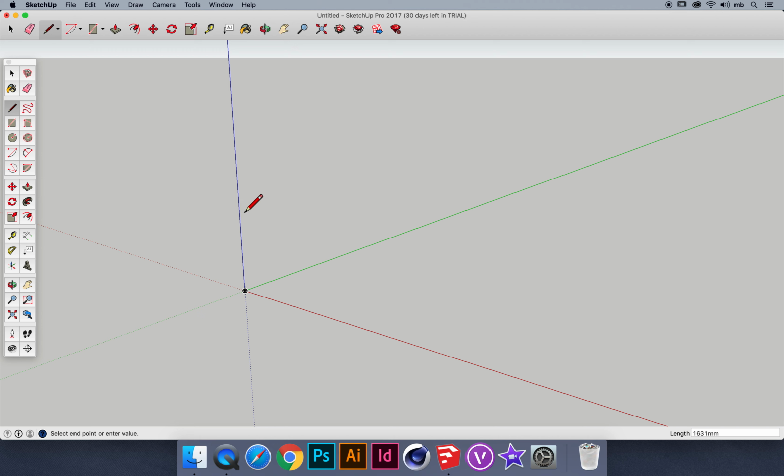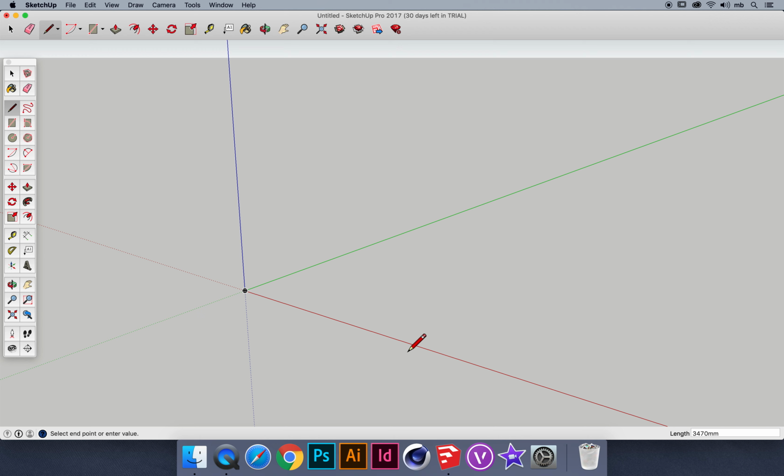Okay? Now, when I draw, I always start on the origin like I just said, and I'll point it down one of the three axes. So in this case, I'm going to draw a simple cube. So I'm pointing it down the red axis. Now, in the bottom right-hand corner of the screen, you should see the option that says length. At the moment, because I'm in millimetres, mine is saying 3,470 millimetres, which is just under 3.5 metres. So, I want the cube to be 1 metre cubed. I'm going to start by drawing the base. So, I'm on the red axis.